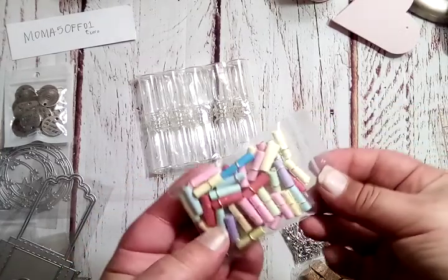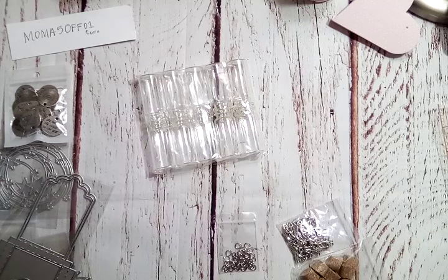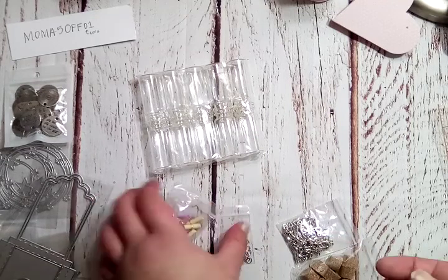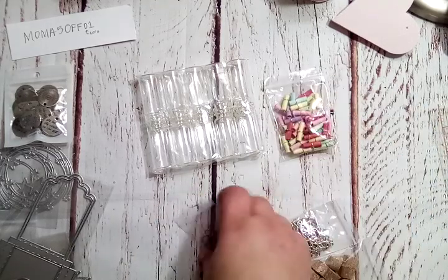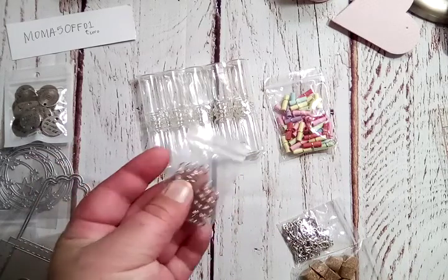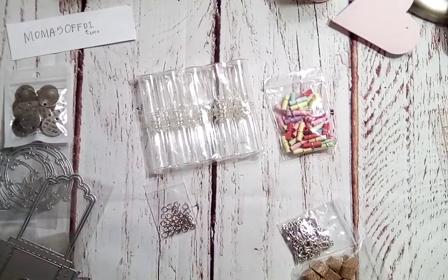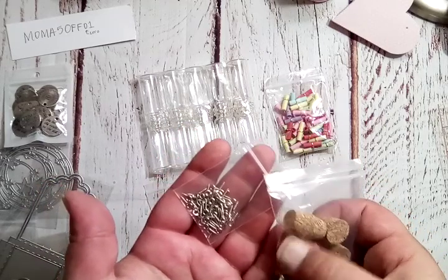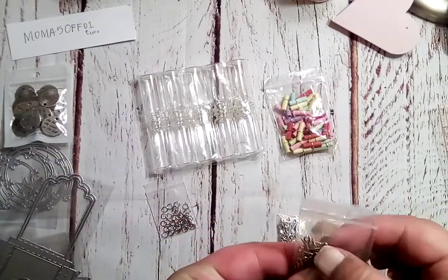And these are so cute for your message in the bottle — you get these super adorable tiny little rolled up messages. It's like paper rolled up and then a jump ring around it. Super adorable — you could do one, you could do a few. Those go inside your little bottles. You also get jump rings to attach your bottle and your charms, and you get mini screws to go in the cork tops. You get 10 of those — they will screw into the tops and that's where you add your jump ring.